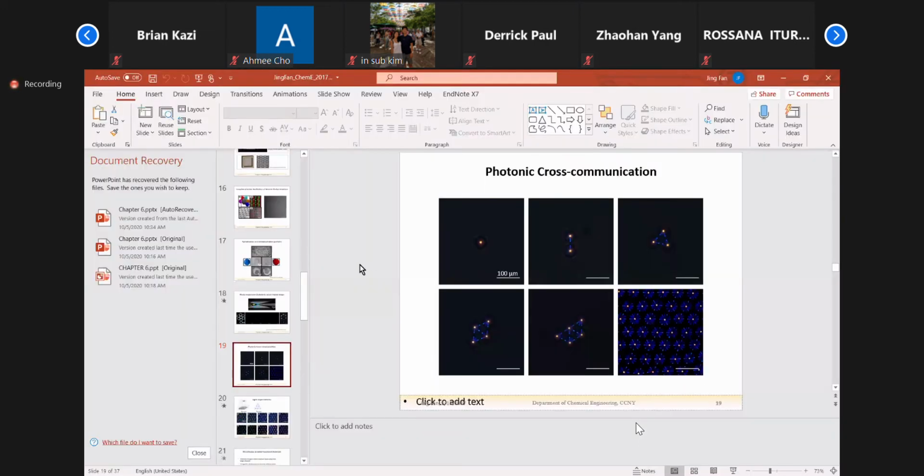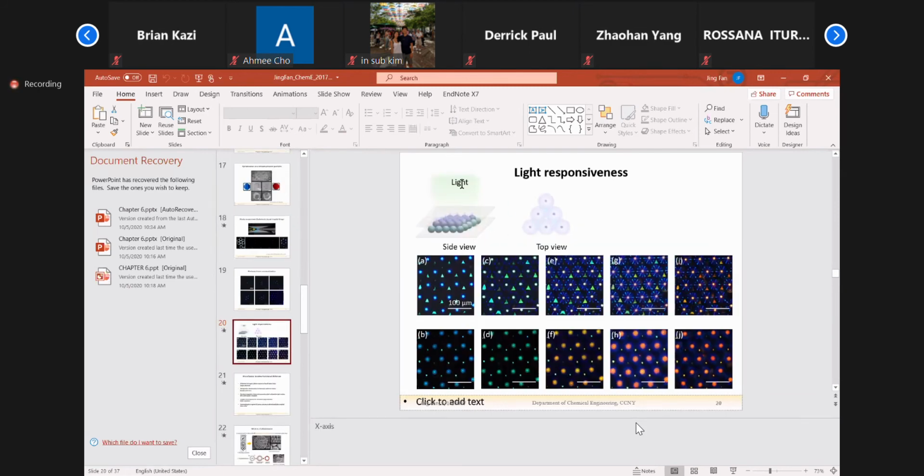Then if we pack them into 2 layers and shine UV light from one side, we can change the color of the top layer faster than the bottom layer. This is because, again, the color change depends on how much energy from the light is absorbed by the droplets. So the top layer droplet absorbs more energy than the second layer. That's why the color changes faster.